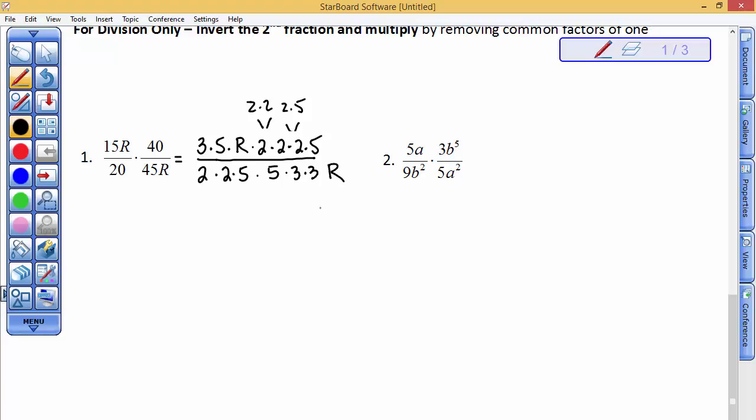So this is kind of an exaggerated way to see that I can remove the common factors of r. I could have done it here just as well. I've got to be careful here. I've got to catch everything. So let's see. Let's go with this 5 and that 5. One on top, one on the bottom. Let's go with this 5 and that 5. One on the top, one on the bottom. Let's go with this 3 and that 3. One on the top, one on the bottom. This does make this problem much simpler to do.